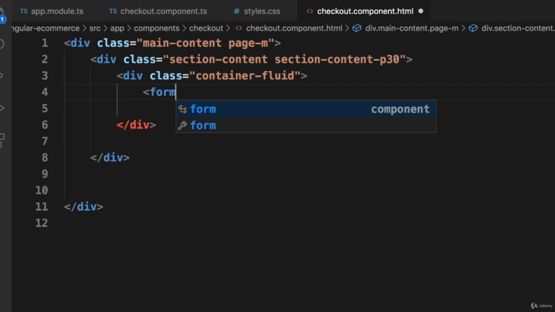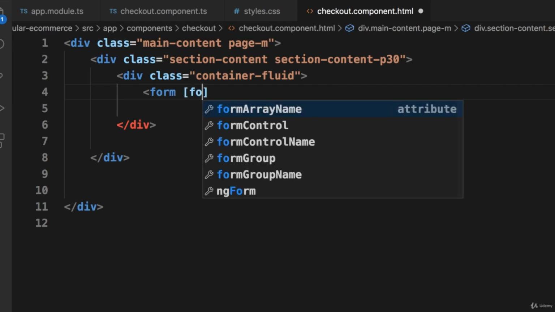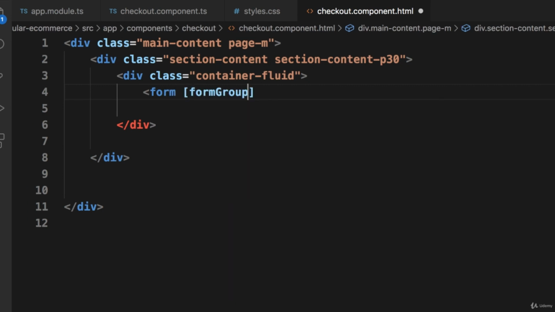And now we'll get down to business and actually start creating our form. We use form group in square brackets, and we give a reference to checkout form group.